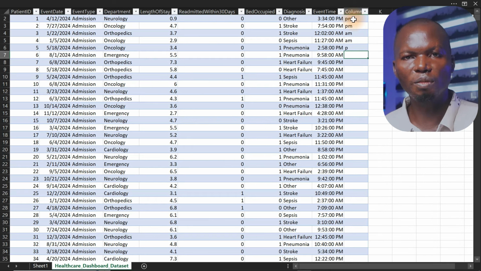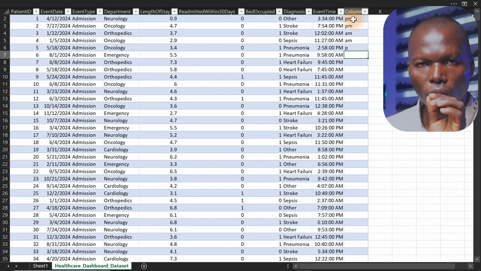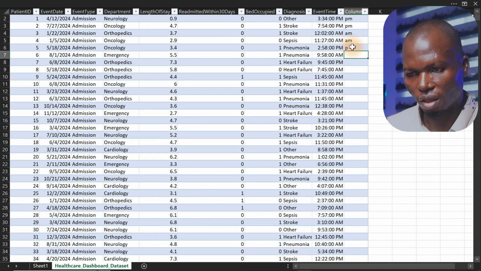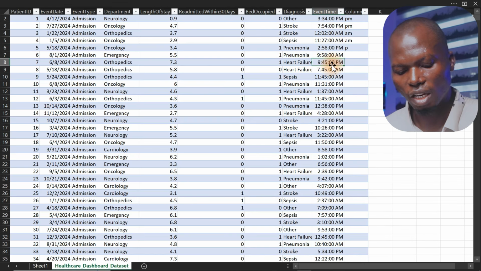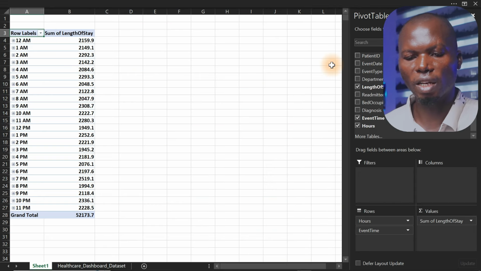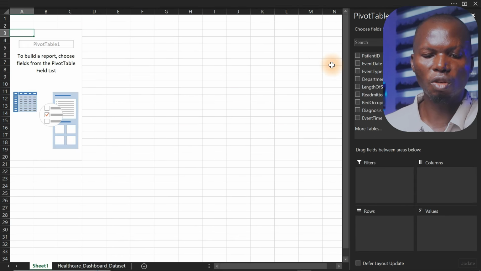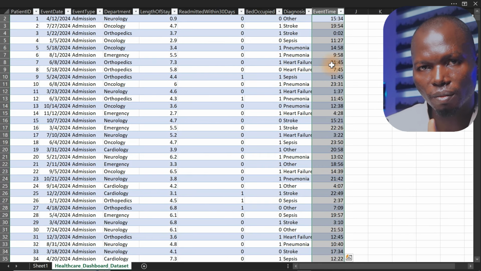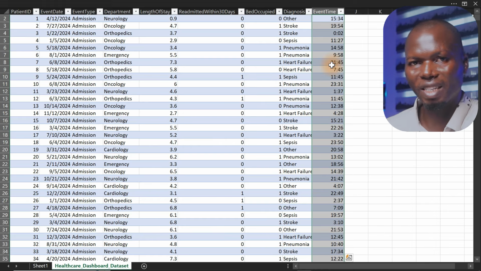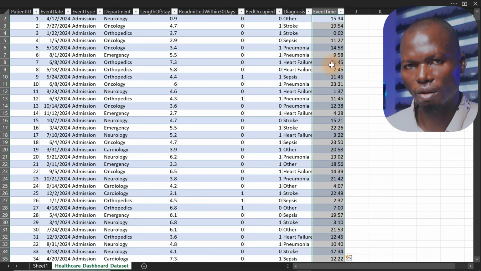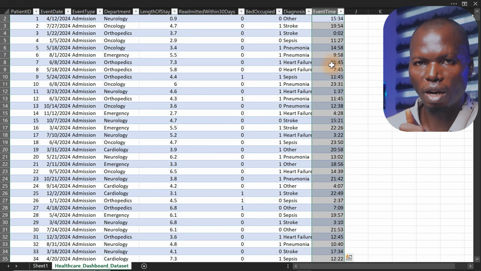But it's as easy as ABC if you know how to use Power Query, which is what I'm going to show you. I'm not going to use Power Query just because of this alone. If it is because of this, I can manipulate my way to extract this from here using another method. I wouldn't go into that right now. The reason we're going to use Power Query is simply because we're going to be writing DAX to create something much more advanced inside Microsoft Excel. So what is DAX? DAX is known as Data Analysis Expressions. It is a language used in Power BI for calculation, and also in Excel and other Microsoft packages.